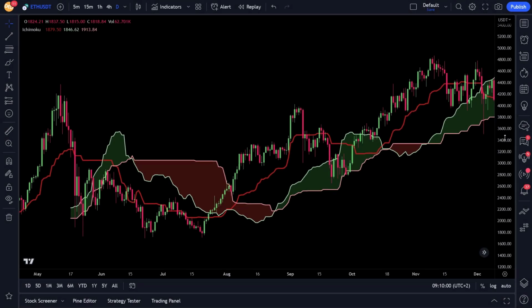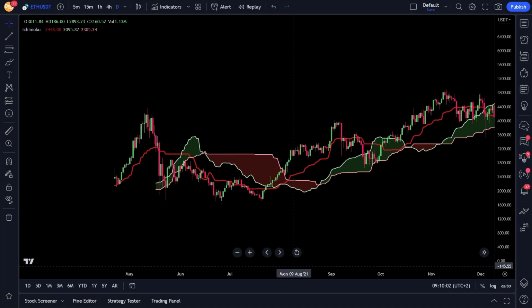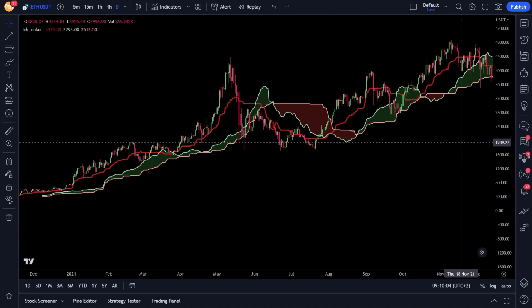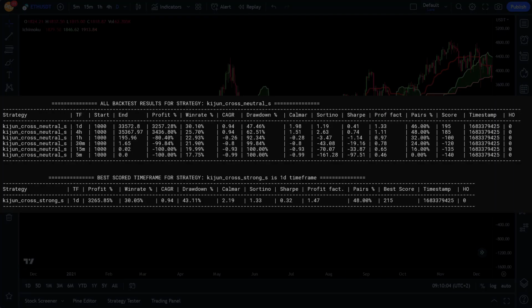Now let's switch over to the neutral trade signals. Here the close above or below Kijun should be within the Kumo cloud. And seeing these numbers of these spot trades makes me very curious to see the strong signals. A hypothetical spectacular result of over 3000% profits makes me also a little bit suspicious. Maybe we caught some pumps over here that are quite common in crypto.